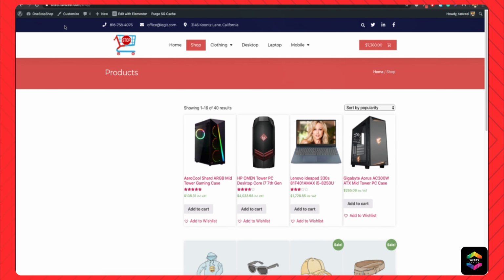Now in the next video, we will be talking about this top bar. Since our video is going a little bit longer, that is why we want to just add that. So in the next video, we will be working with the top bar, and we're going to design it. So stay tuned, guys, and bye-bye.